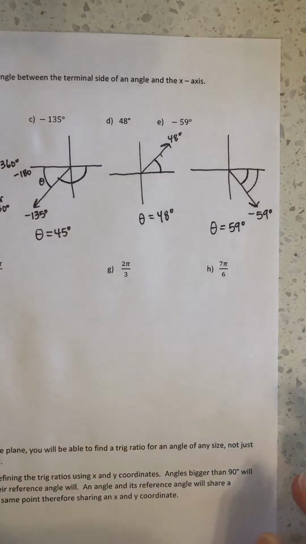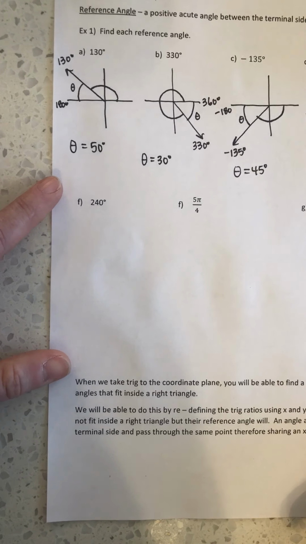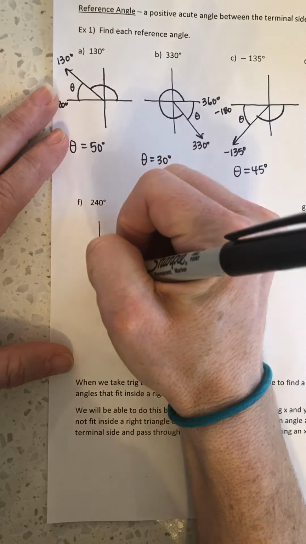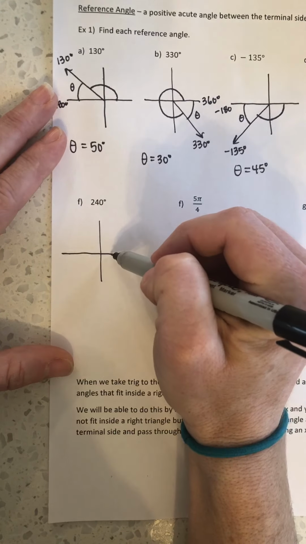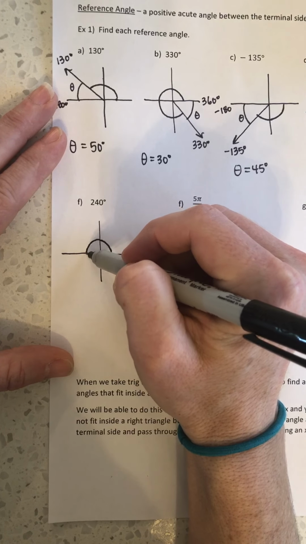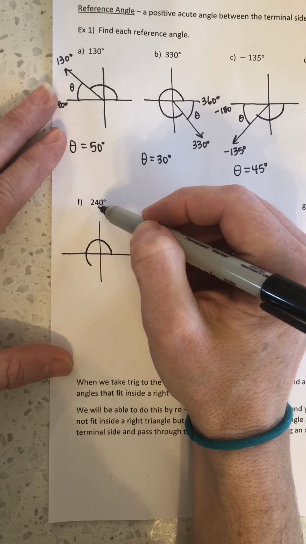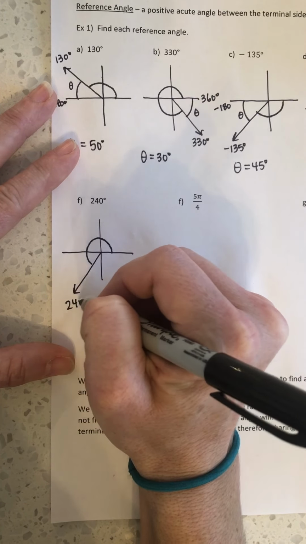Okay, all right, well, what about 240 degrees? What is the reference angle to 240 degrees? Well, let's draw it. 240 degrees. Let's see. I start here at 0, and I'm going to rotate 0, 90, 180. I don't want to go all the way to there because that would be 270 degrees, and I'm already trying to get 240. So let's say 240 degrees is right there.